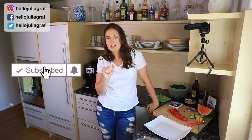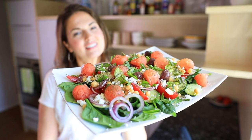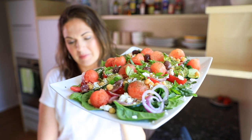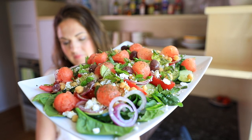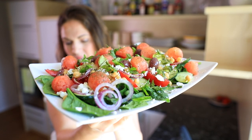Hi everyone, welcome back and welcome to my kitchen. I wanted to show you one of my favorite go-to salads that I've been making a ton. I've literally been eating this non-stop this summer, especially as it started getting really hot and I didn't feel like cooking on the stove or making anything in the oven. I started making this modified Greek salad and I thought it'd be really cool to show you guys, because I'm really into cooking and healthy eating. Let me know if you like this video and I can do more.